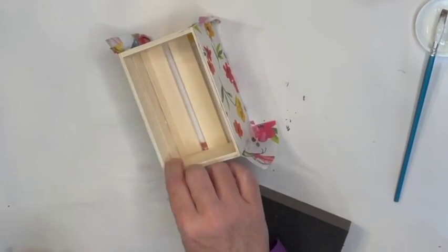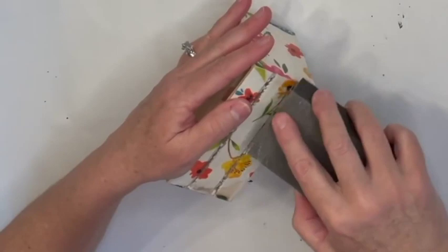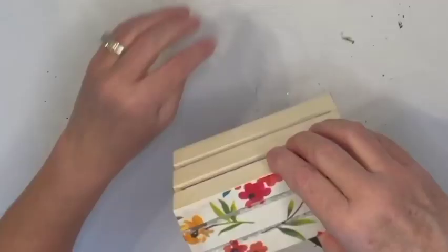If I had been home and I had my X-Acto knife, I could have really easily done the in-between the slats, but instead I used this stem that I didn't need, I'd already cut the flowers off of it, just to break through that tissue paper, and then I was able to use my little sanding sponge very carefully and get rid of that excess paper in there.